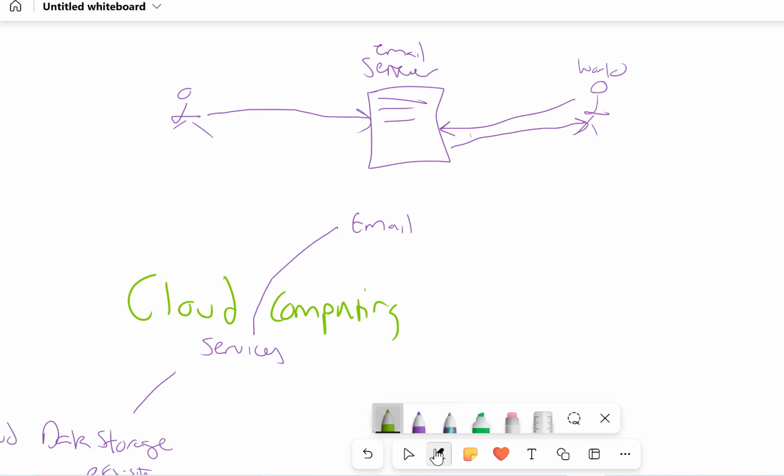It's a continuous service, so that means it's never down. You know, if they get a power cut, we can have backup servers, etc. So if we talk about things like Gmail, Hotmail, that would be examples. So as long as I'm connected to the internet, I can use it. It's that simple.